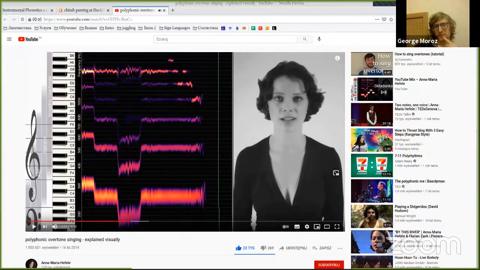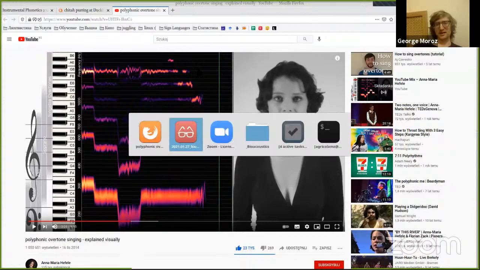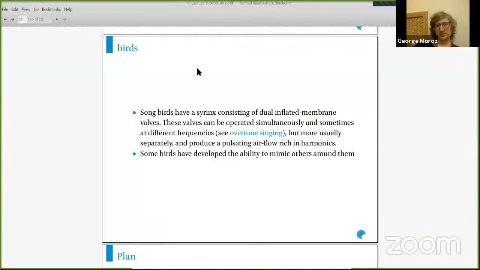And here is another example when she's not singing using one note, but kind of changing those notes, but the overtone also changes and she can play around with it. And this is a really nice technique that humans can do. And more or less the same thing you will achieve with birds. Since they have these two pairs of syrinx, they could have different changes in frequencies on their own.